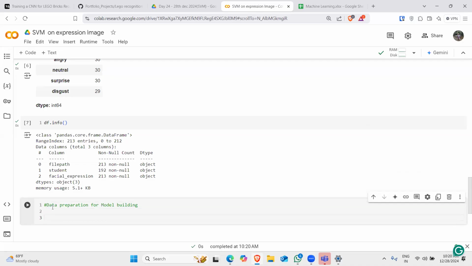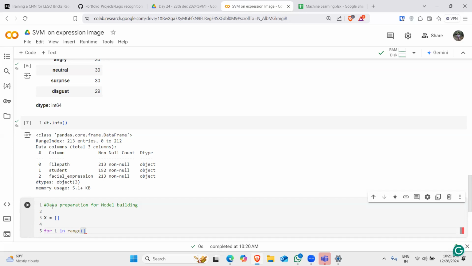The whole idea of machine learning is to convert everything into numbers. Whether it is an image, text, or anything else, we have to convert that into numbers. That is our first primary step, because our computer will not understand the image. It will read an image as a number. So let's convert these images into numbers.